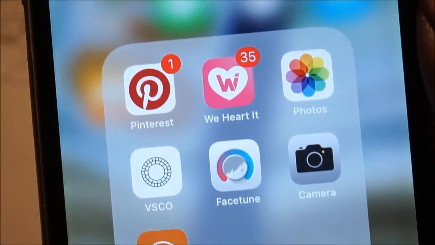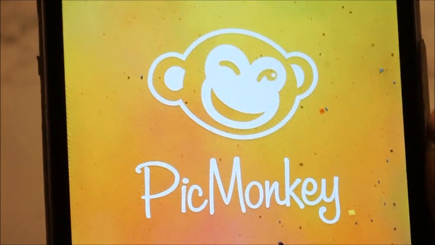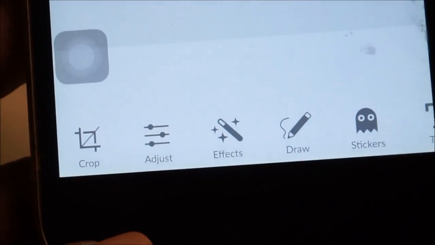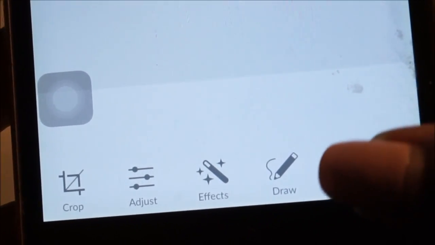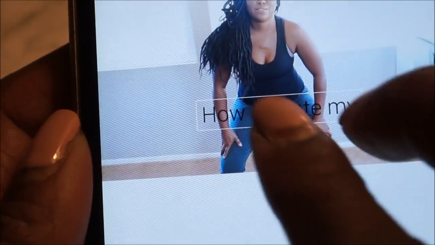Before I was using Canva, I was also using PicMonkey. And this is another one that you can also use to make thumbnails as well. Really super easy. This one will take you directly to your photo. So for the sake of this, we're just going to click on this one. And then down here you have a ton of editing tools to, at your leisure, do what you want to do. So if I was going to add the same thing here, I would put it, and then you can move this around wherever you want to put it.